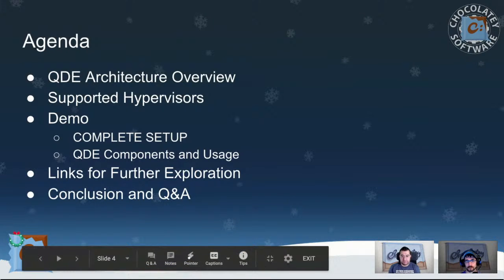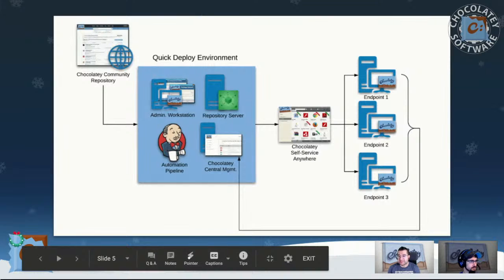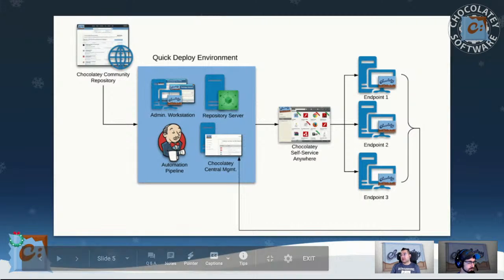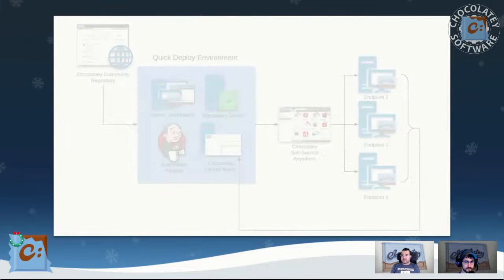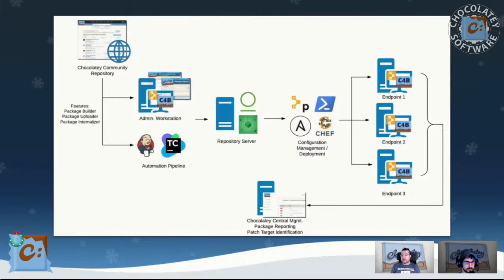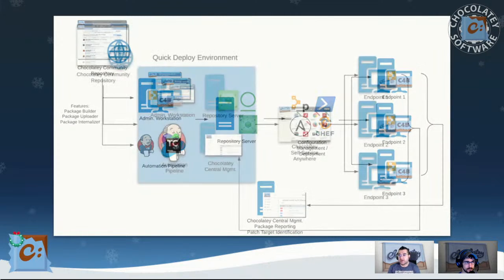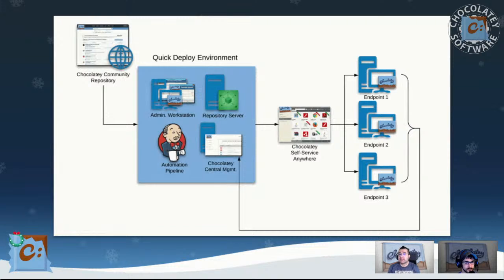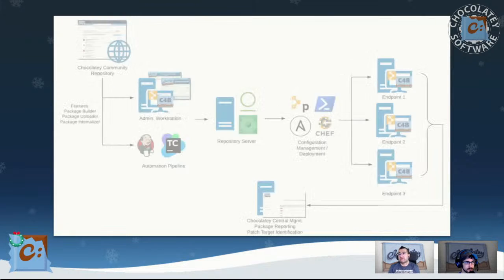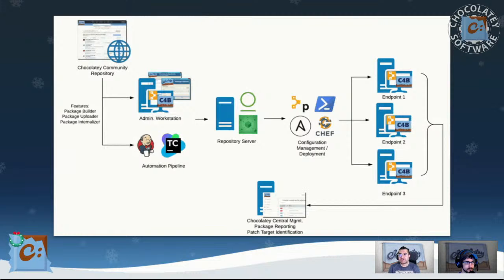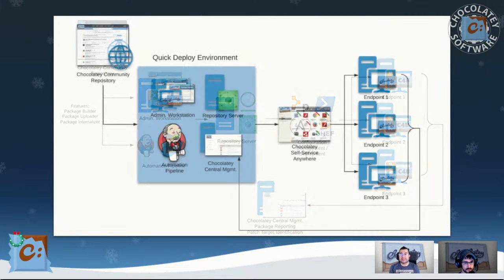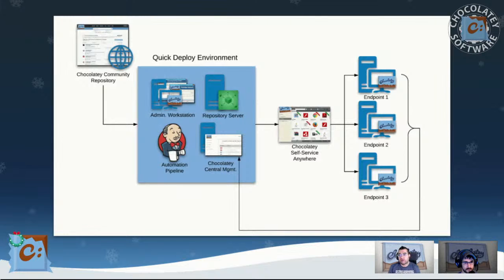So without further ado, I'm just going to do a quick summary of the architecture of what QDE is. You can see this graphic on our website. It's just from the QDE page in our docs. Essentially, all those little bits and components of a generally distributed Chocolatey environment are all rolled up into one VM image. And that VM image can be available on certain hypervisors to make it easy for you to at least have a demo or a POC of our product nice and easily in your environment.